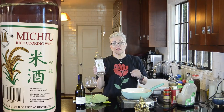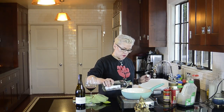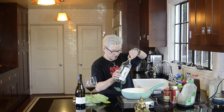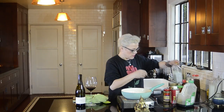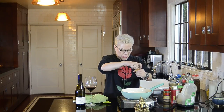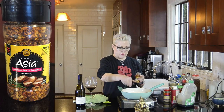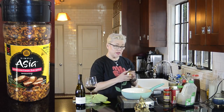This is a Chinese rice cooking wine — not rice vinegar, but rice wine. I'm going to use two tablespoons of this. I'm also going to add a quarter cup of water. And half a teaspoon — actually, I'm going to go with a full teaspoon of Chinese five spice, because why not? So that was a teaspoon of Chinese five spice.